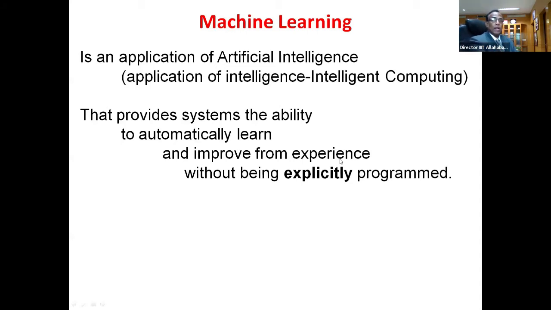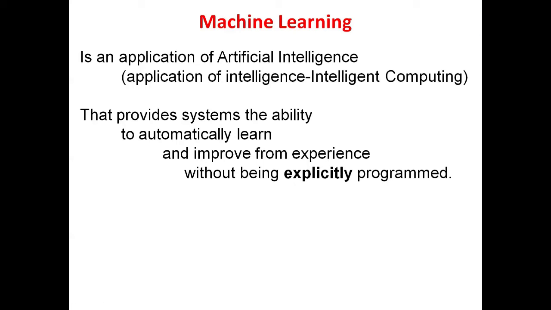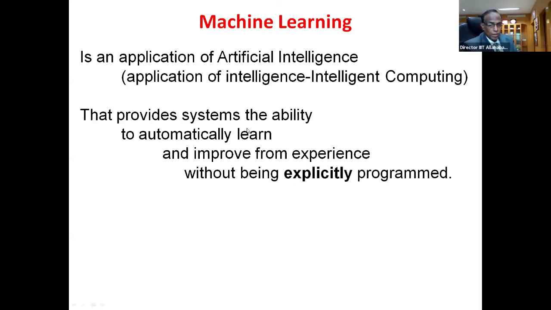See, more and more I get experience, I would have learned more and more in life. That is why there is no substitute for experience. So it improves from experience. The system should improve from experience without being explicitly programmed. So it is not explicit coding, but it is implicit coding. It is an implicit algorithm which makes us automatically learn, and which makes us automatically improve our learning outcome along with the experience.